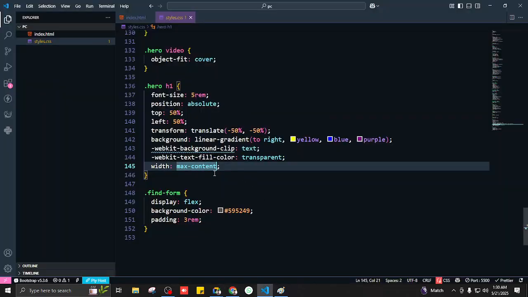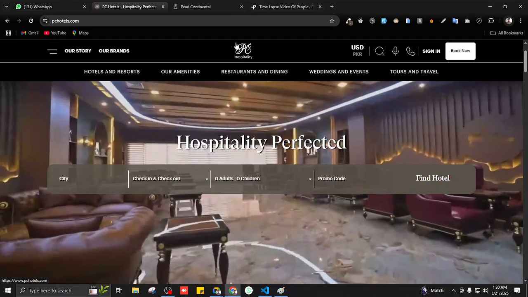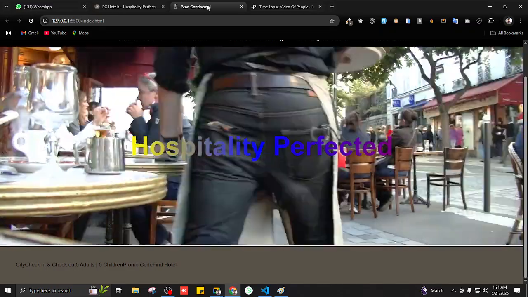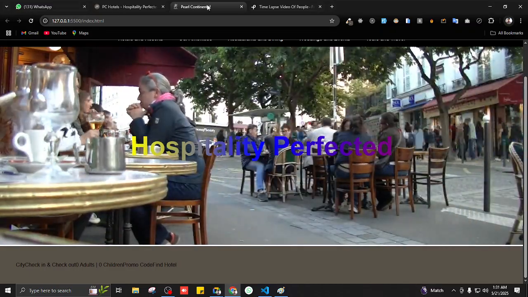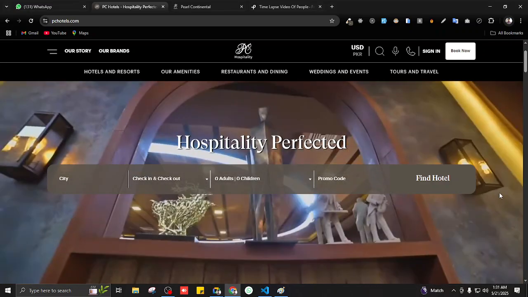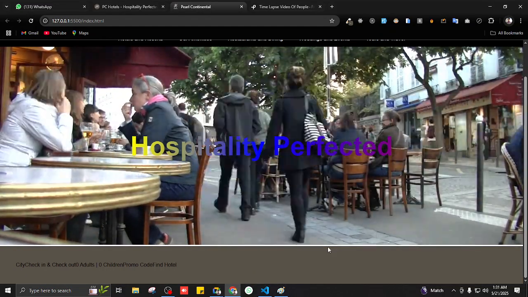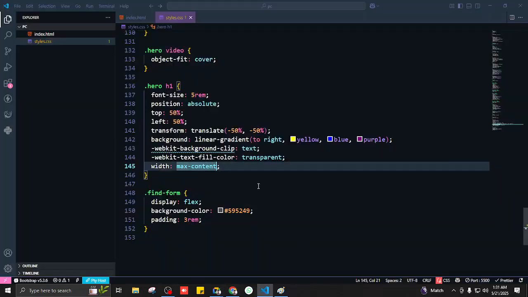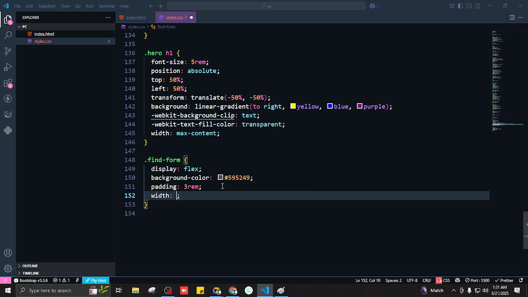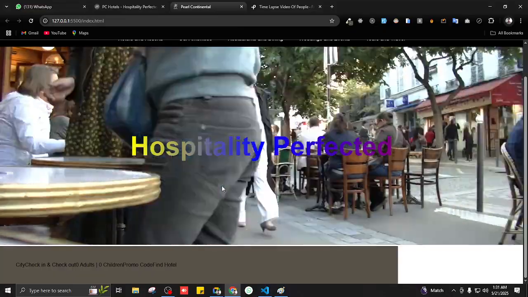I think it needs to be in the middle. Yeah, good. What needs to be in the middle? The whole thing. Yeah, the whole thing. So for that we need to decrease its width first, because if the width is 100%, we don't have any space to move. So that's why we need to decrease the width. So let's say width of this should be around, let's say, 70%. Yeah, it's good. So how do we make this go in the center?